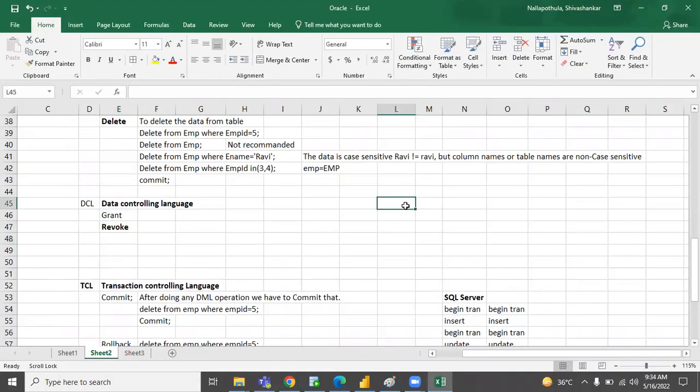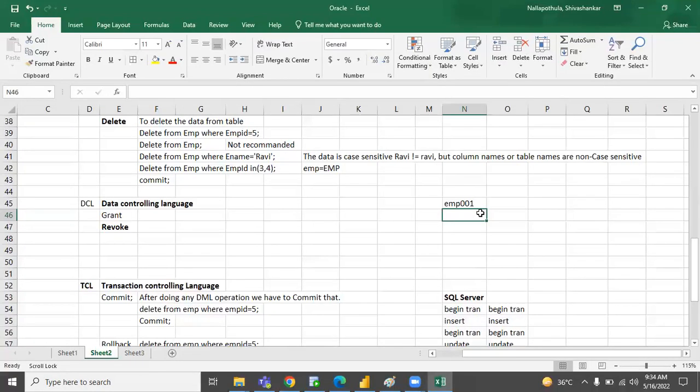When we join any project or any company, they will give one username. Username means, suppose, an employee ID, EMP001. This is your employee ID. After joining your company, first they will give one temporary employee ID. After some days, they will give one permanent employee ID like this.